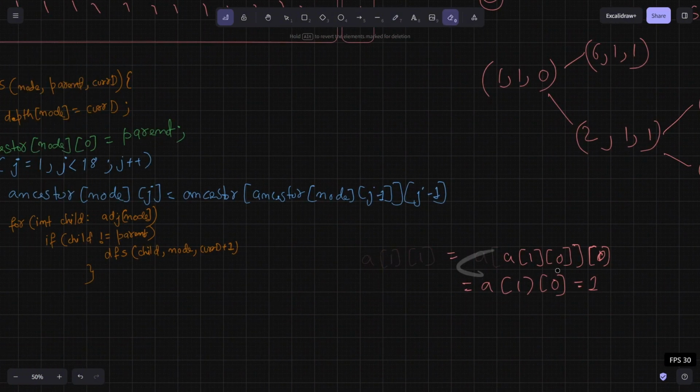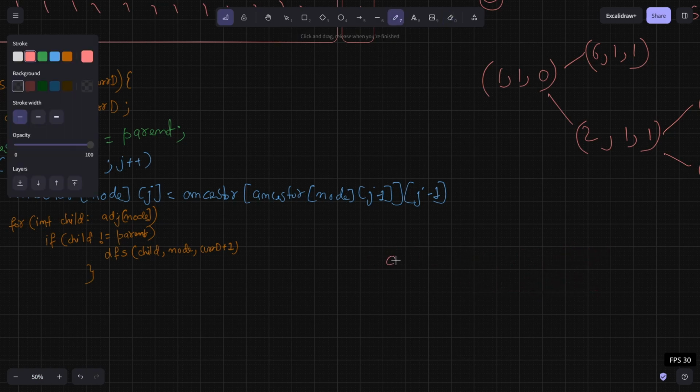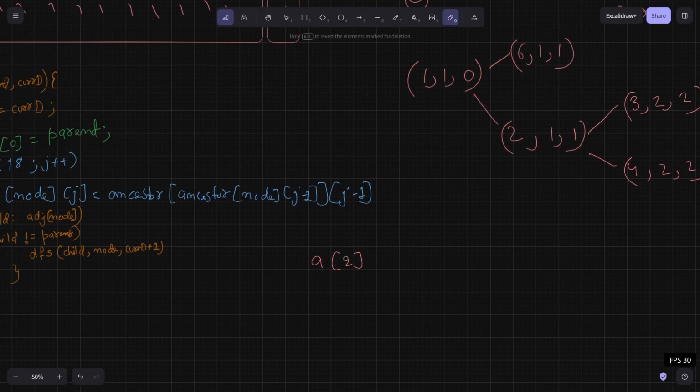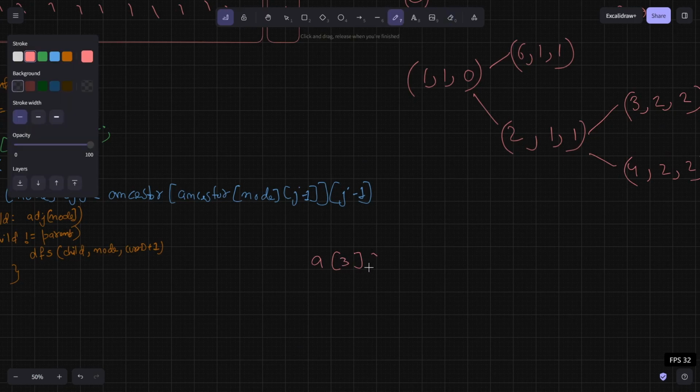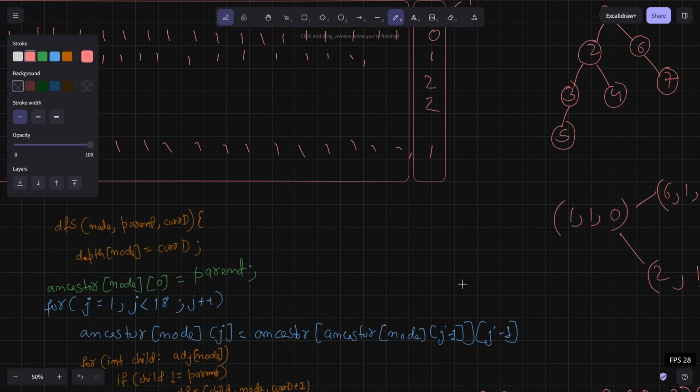Because if we find the second ancestor of 3, that is the 2 to the power 1 ancestor of 3, so it is the ancestor of the first ancestor of 3.